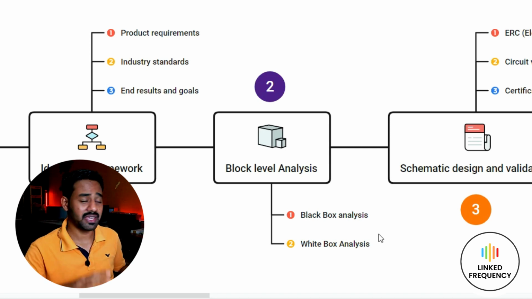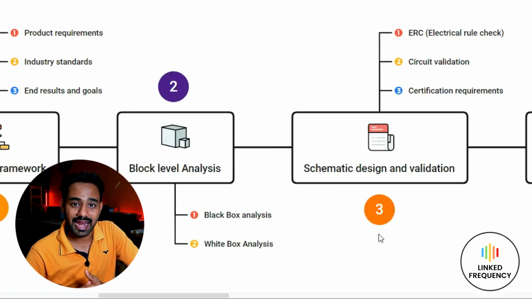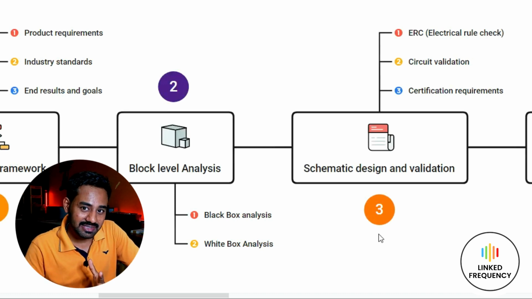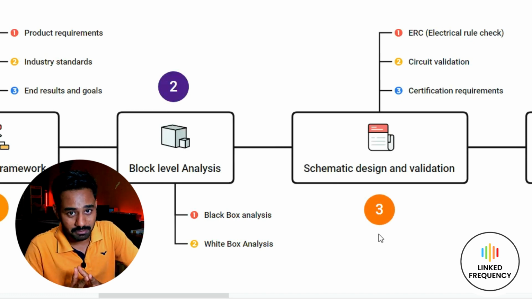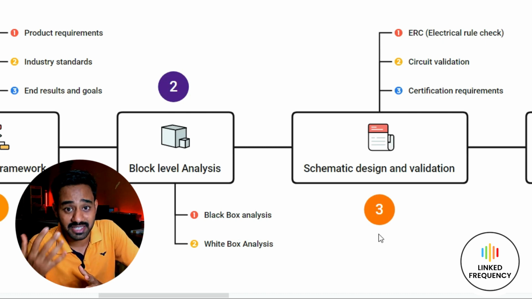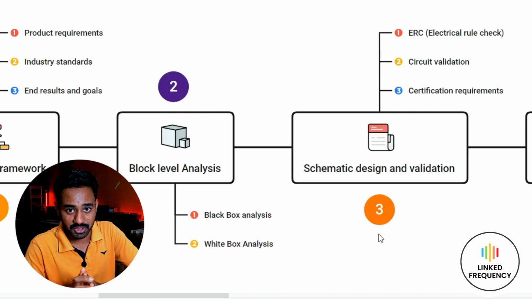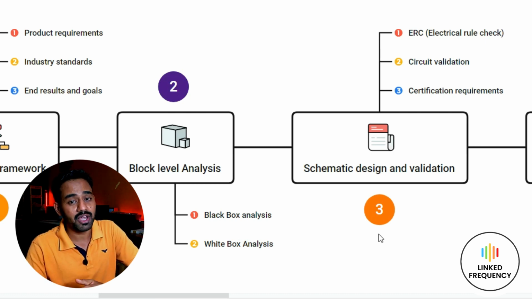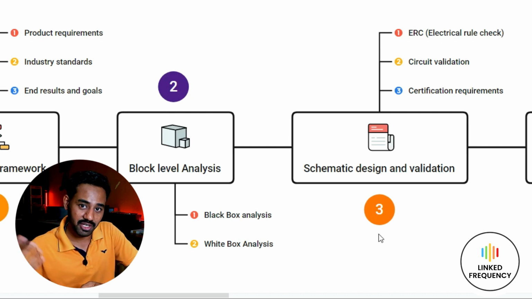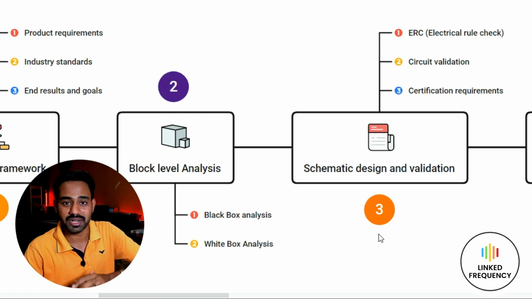After this activity, we have something very important, that is all about schematic design and validation of that particular schematic. So after having a white box analysis in our hand, in which we have a part number of each component we are using, we head towards deriving the circuit diagram from the data sheet. Once we find the circuit diagram of that particular component or maybe the module or IC that we are using, then we are going to integrate those individual circuit diagrams into one circuit that is called a circuit diagram of our entire system.